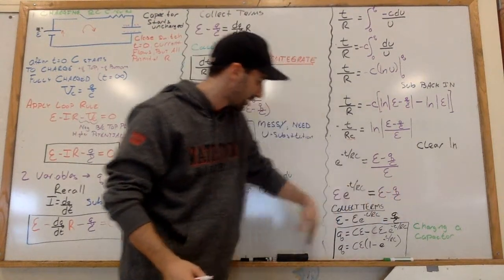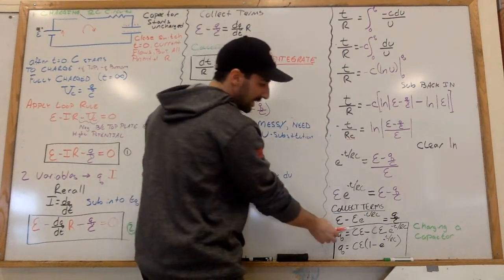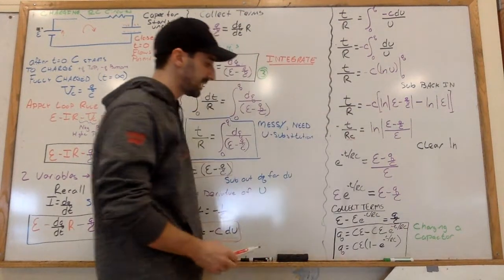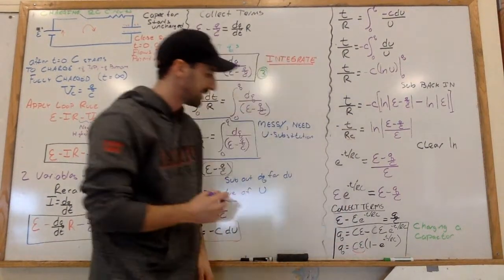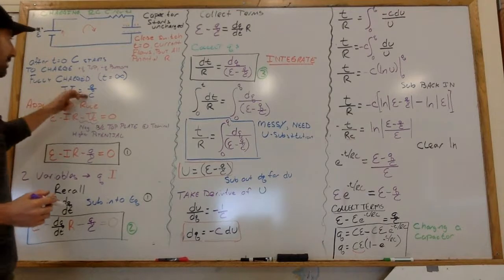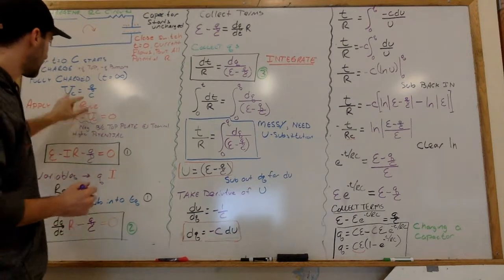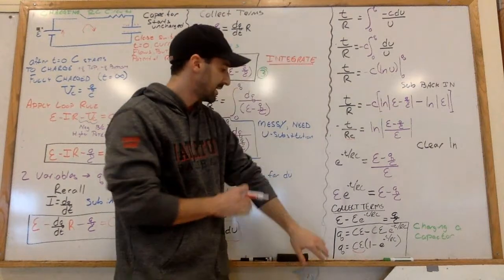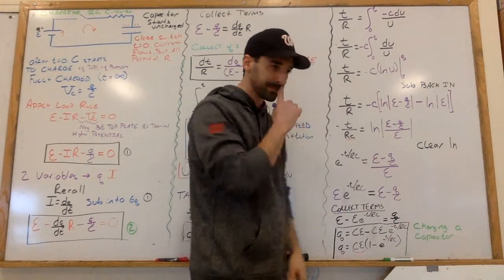Collect all of my terms and simplify. Basically, I have the charge on the capacitor q equal to CE minus CE times e to the negative t over RC. If I want, I could factor this out, and this should look familiar to you: a C times an E, the capacitance times my potential V. Let's look all the way over here. Capacitance, potential, Q, maybe that looks a little familiar. So this gives us a charge, 1 minus e to the negative t over RC. So this is the time-dependent charge on my capacitor.